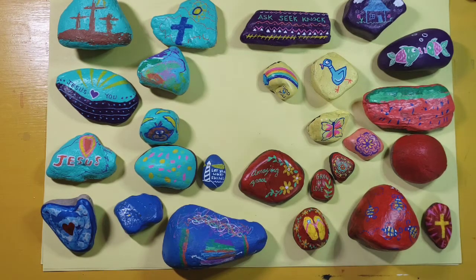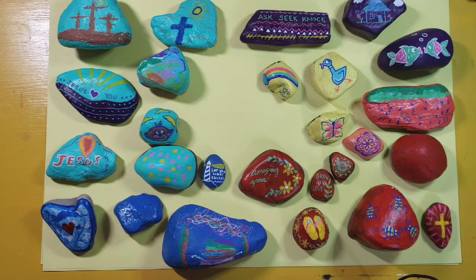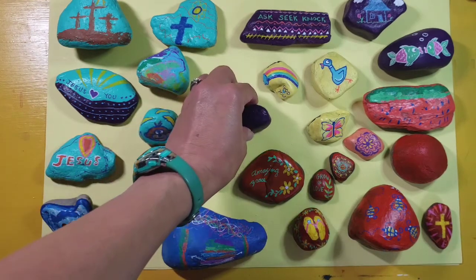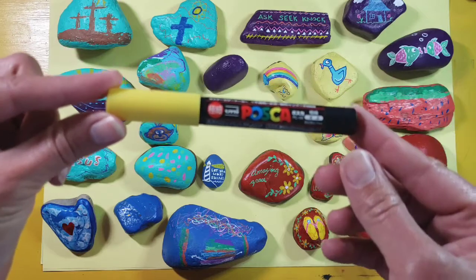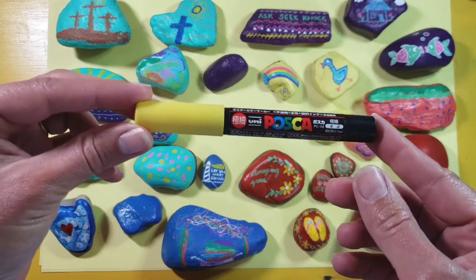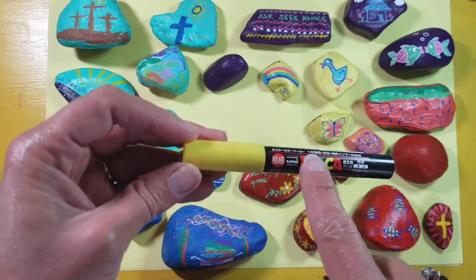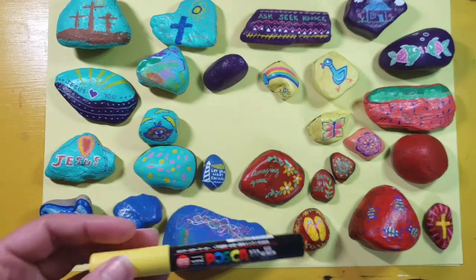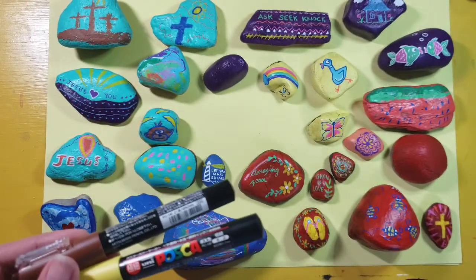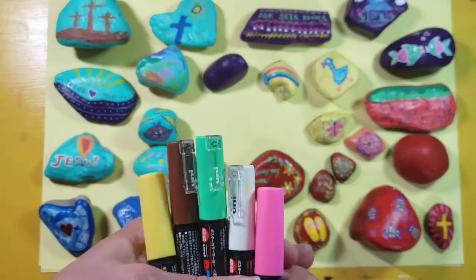Once all of those paints were dry, I could have used the same paints with a little brush to decorate, but I find especially with little kids it's hard to get much detail. So instead of using the paint to decorate, we use paint pens. The brand that I use is Posca — I ordered them off Amazon and got a set with lots of different colors. These are permanent pens and they're kind of painterly, so they go on more as paint than like a Sharpie would — though Sharpies would actually work great too. The nice thing about these is you can actually blend them while they are still wet, so if you have two colors that you want to blur together, you can blend them using these Posca pens.